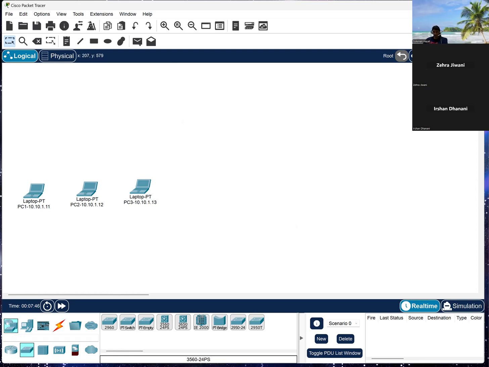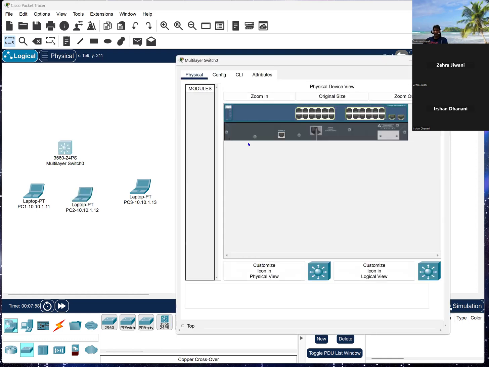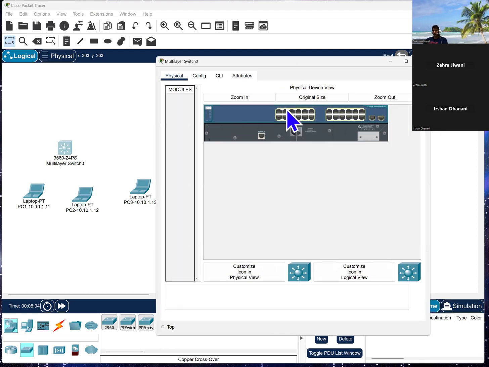I want to pick, you can pick any. There are different models of switches. I just picked this one. So this is one of my favorites. Okay, I picked this one, and if I click here on this one, it has 24 ports, the main 24 ports. So this is a picture of the switch. So there's port 1, 2, 3, 4 up till 12, and then 13, 14 up till 24. And then 2 extra high-speed ports.